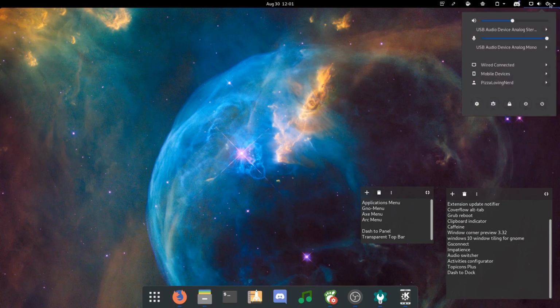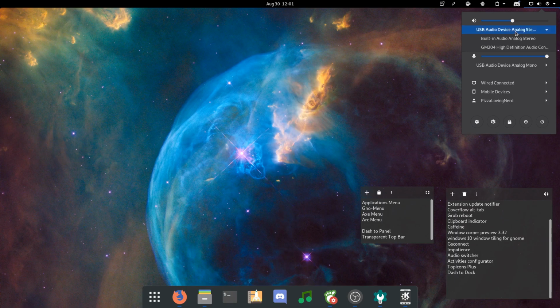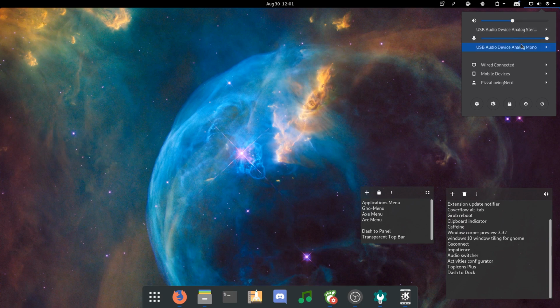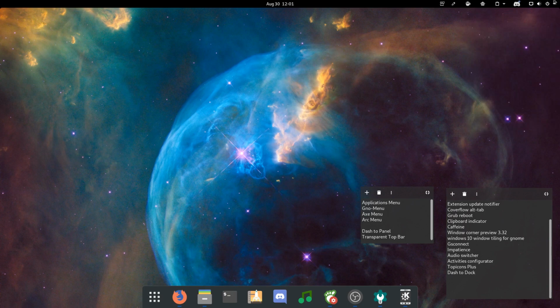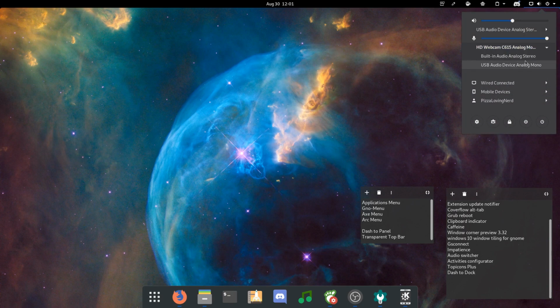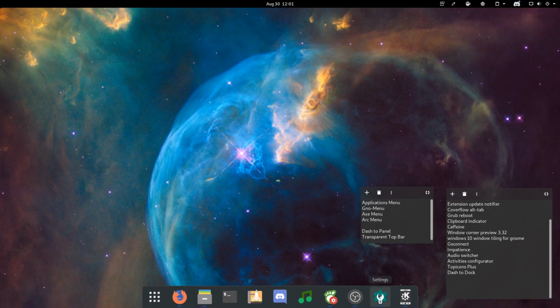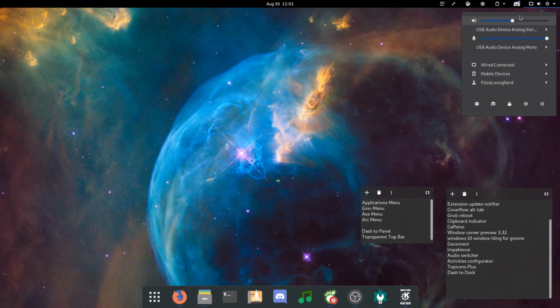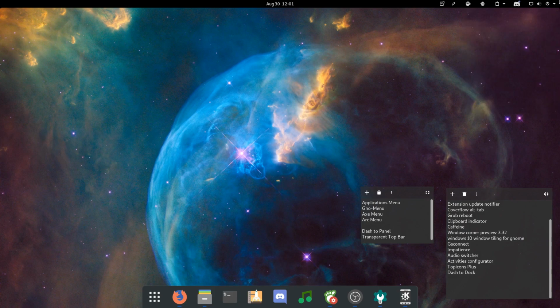Now, what this allows you to do is it has my speakers and my microphones, as well as my volume, inside the system menu. So then I could change my microphone. I'm using my webcam mic now, it's way worse. Now I'm back to the good microphone. Pretty cool extension, very useful for me because I'm a YouTuber, so good if you do content creation stuff. Similar to the feature Budgie has in its Raven menu.